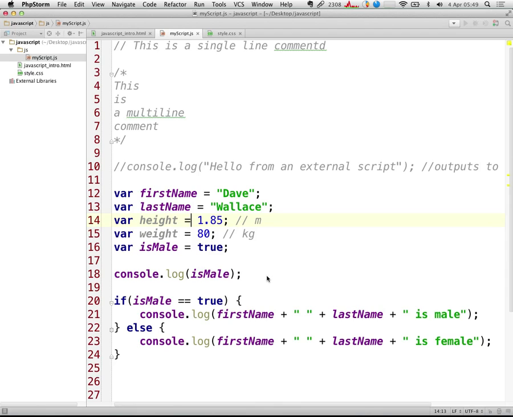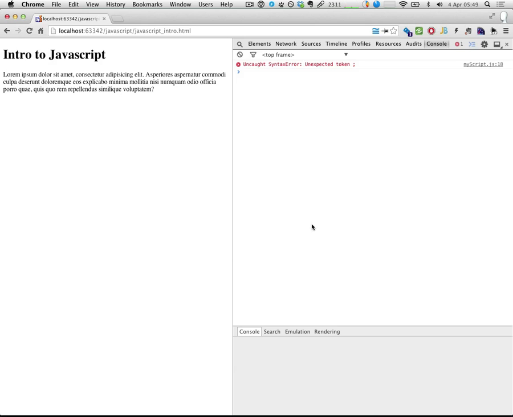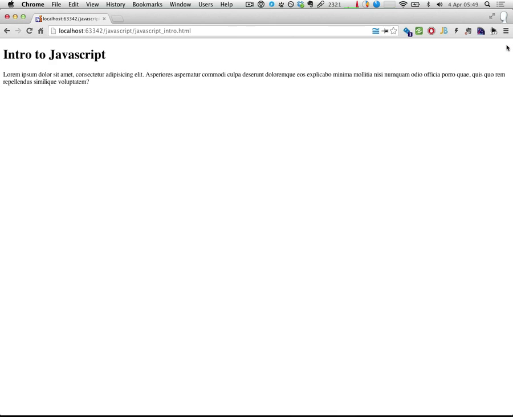The other reason this is useful is because it will detect errors. So let's say, for example, I forget to close the rounded brackets on that statement. If I refresh this, without the console, there's no indication on the page that there's anything wrong with my code.